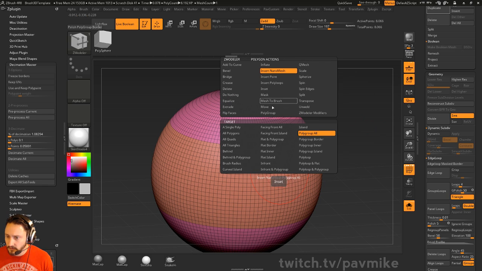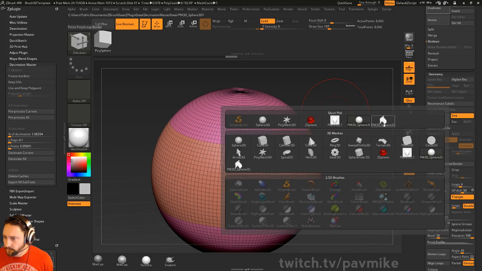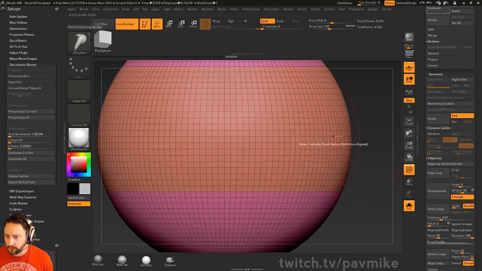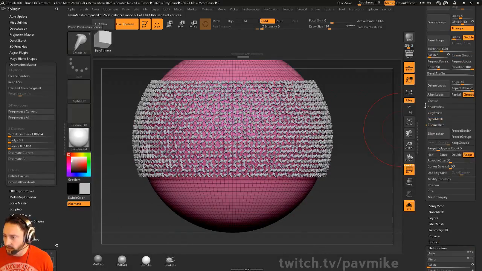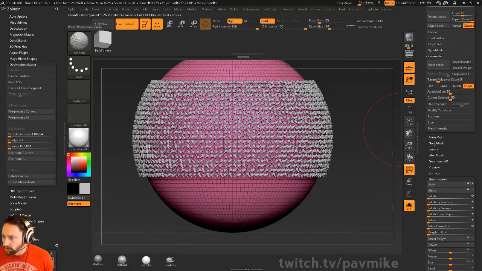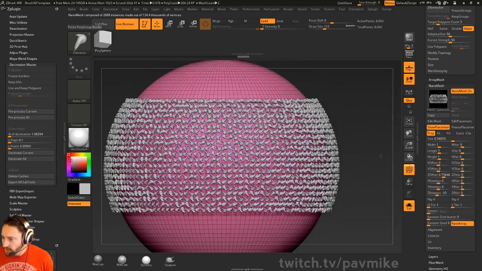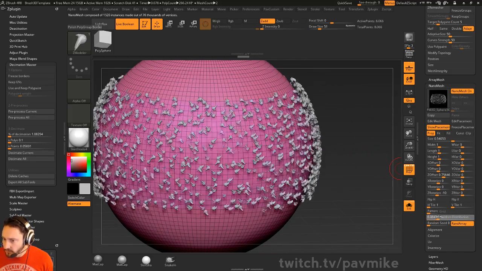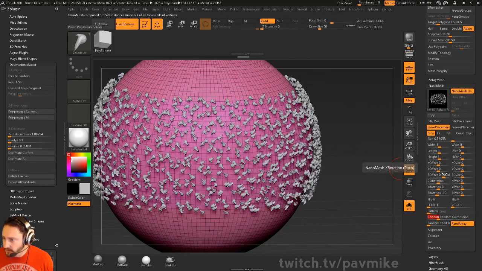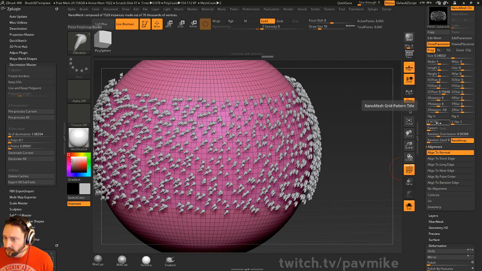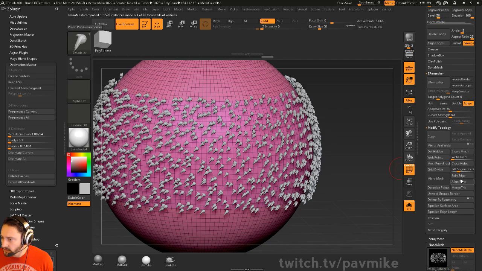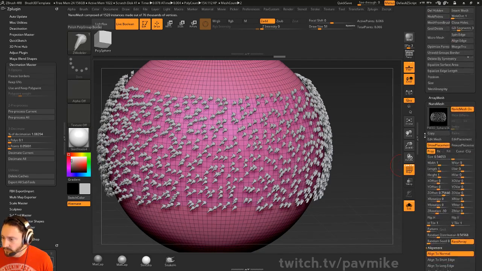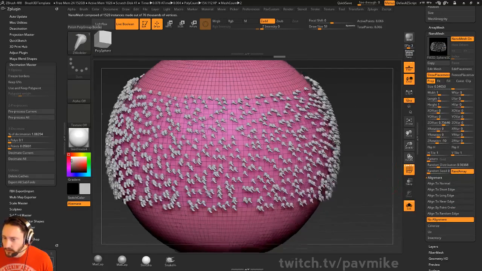So now we can go to insert nanomesh, hit M. There are different ways to create insert nanomeshes, but this is just a quick, easy way. And now I can just populate that out. Then I can go to our nanomesh properties, and you can do random distribution if you just want to randomly distribute these things. We can also do under the alignment, align to normal. And if I also want to, let's go to modify topology, align edge, and that way we can do no alignment here.